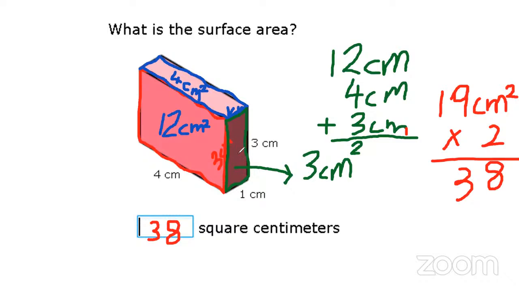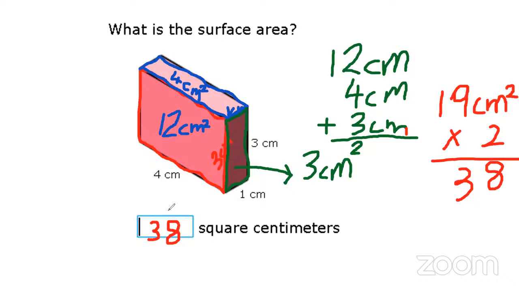What about these at the side? We will go ahead and find the area of all of these, and then we will total all of those measurements. And in this case, we came up with 38 square centimeters. All right, very good, guys. I see some 38 square centimeters coming in.